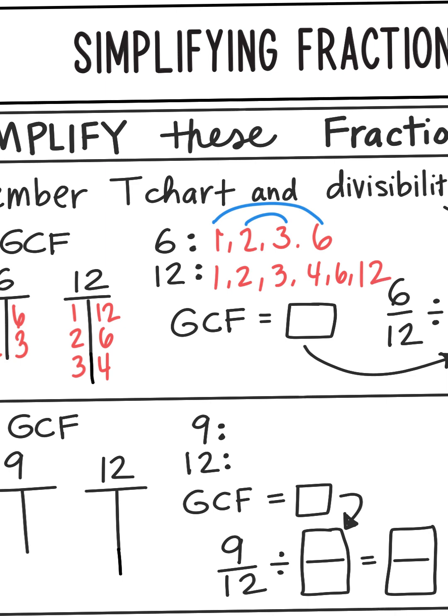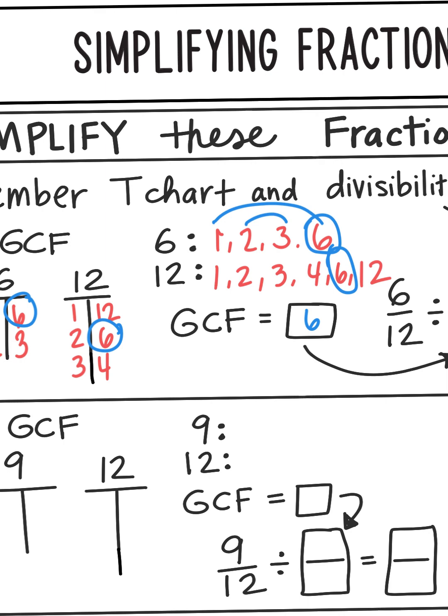Now what I'm going to do is I'm going to circle where I see the greatest common factor in both methods. So the one I just did, I have a 6 here and a 6 here. The one over here, I find my greatest common factor. It is what it sounds like. It's the greatest factor that they have in common. So that's what you're looking for. So my GCF of 6 and 12 is 6. That is what I'm going to reduce by.